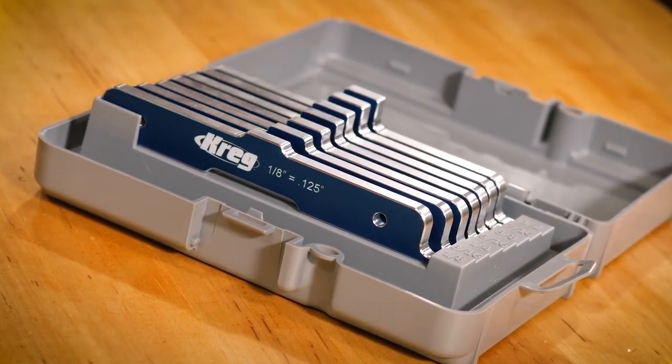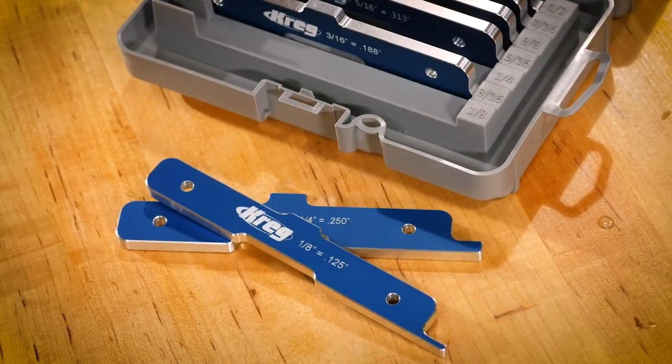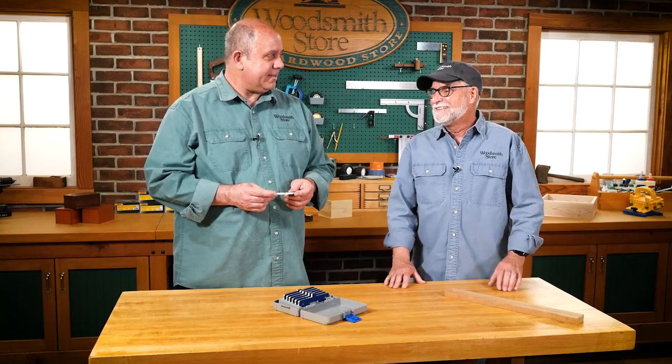Cool. Well, it looks like a nice set. Looks like something I should have in my shop. You should definitely put it on your wish list. Okay, I'll be sure and do that. Yeah, you should. You know, we carry these out in the store. You can easily buy a set. Yeah, I don't have an excuse there, do I?